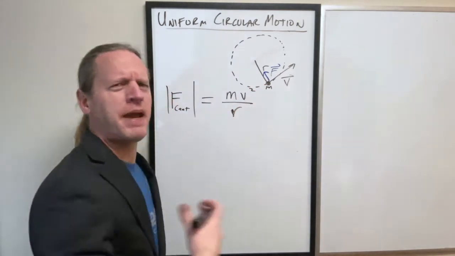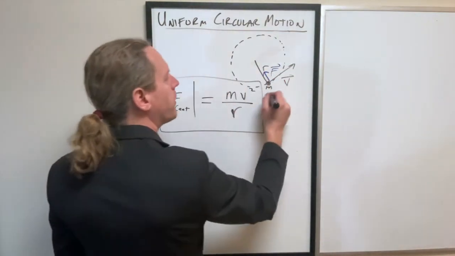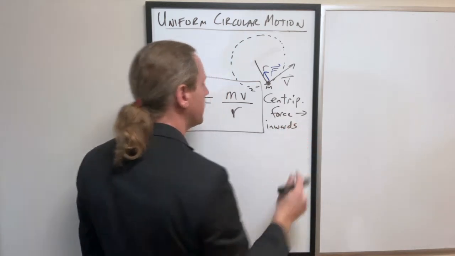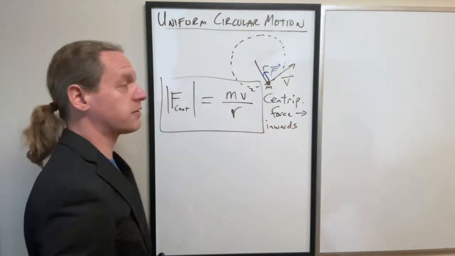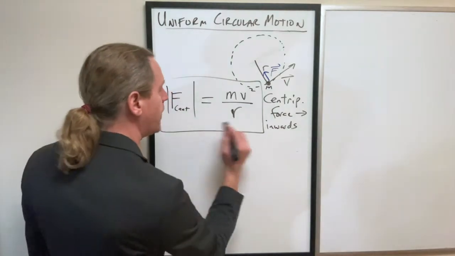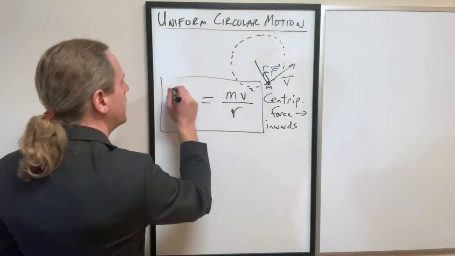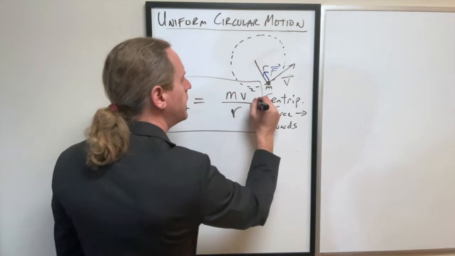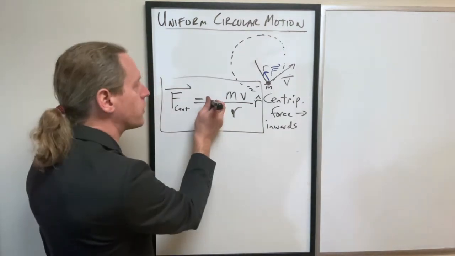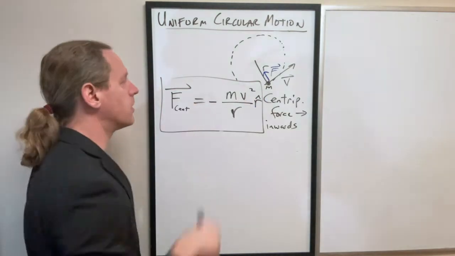Now again, I'm not deriving that, and that's kind of painful to me because I like for people to understand why we got that, not just that we got it. But this is what we call the centripetal force. And again, that points inwards. It always pulls us towards the center of the circle, mv² over r. Any force pushing us from behind or from the front is going to speed us up or slow us down, so this has to be in the radial direction. And the proper way that I write this, if we want to use proper notation, if you want to call it a vector, it has to point entirely in the r-hat direction using polar coordinates, and it's negative r-hat because it points inwards. So that's how I would properly write it and how I probably will write it for the rest of the semester here, using the proper unit vectors.